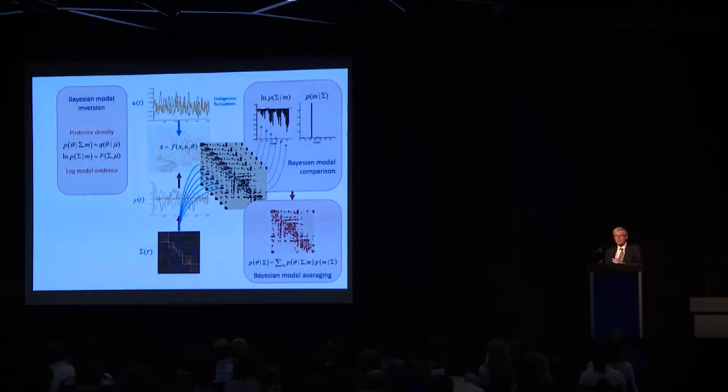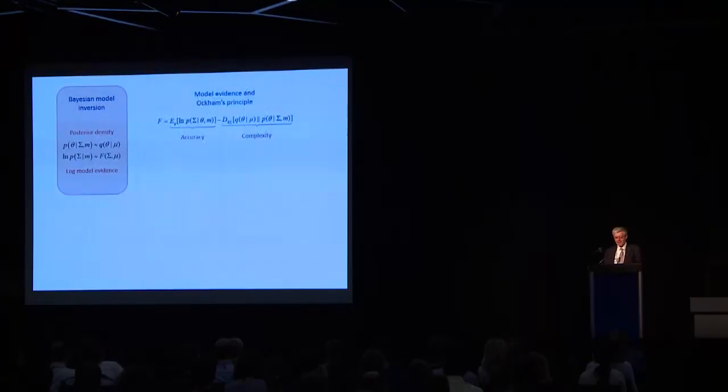If we have a score or a measure of belief in each of these models, we can then go back and weight each of the different estimated effective connectivities in proportion to the evidence for the model from which that pattern of effective connection strengths came. That's known as Bayesian model averaging. It's a very useful device that acknowledges or absorbs ignorance about the particular model or architecture generating the data.